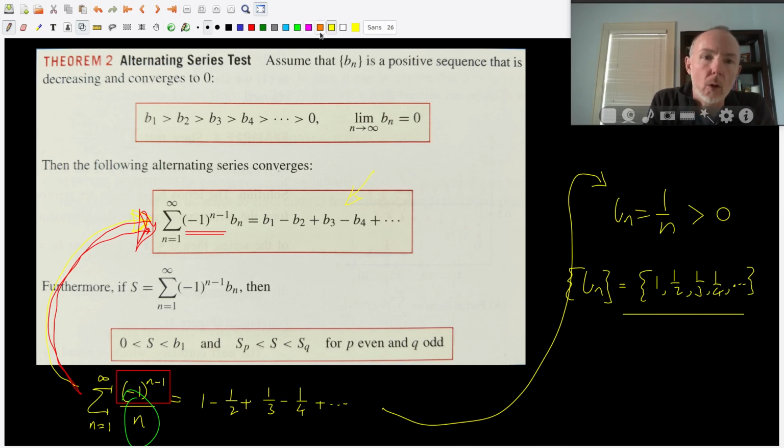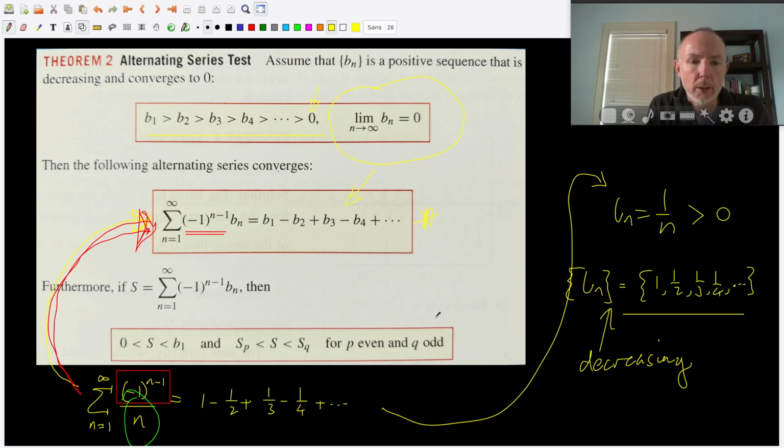What the alternating series test says is that if that's a strictly decreasing sequence, in other words, if each b sub n is smaller than the one that came before, which is true here, because you've got 1, then a half, and then a third, and then a quarter. So each one is smaller than the one that came before, but they're all positive. That's what this says. Every single one of them is greater than 0, but b1 is bigger than b2, which is in turn bigger than b3, which is in turn bigger than b4, and so on. So if you've got decreasing terms, and the limit of those terms goes to 0, then this series converges. And we can see we've got it in this case.